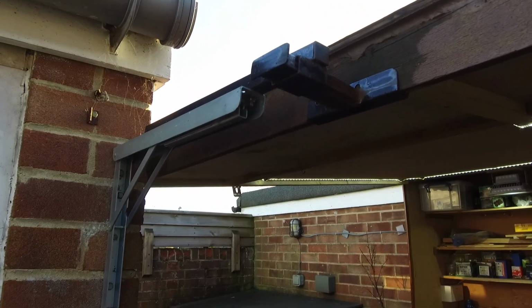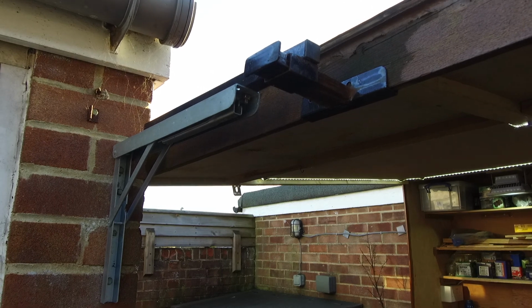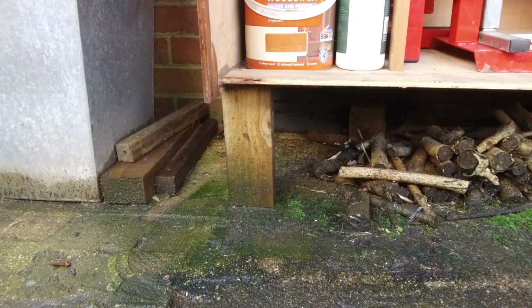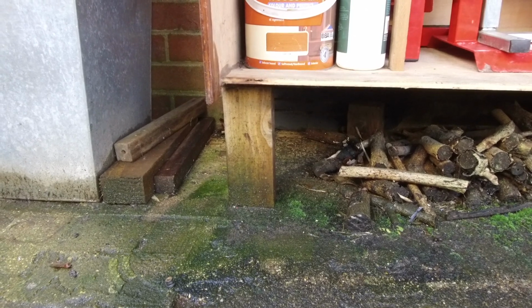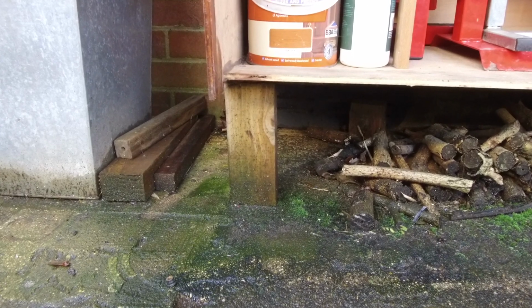The lid is held up by this foldable bracket and a little bit of a homemade welding thing there welds it up. The whole cabinet is supported on the wall with French cleats, three of them. However, I did make some little legs just to give the wall a little bit of a break.